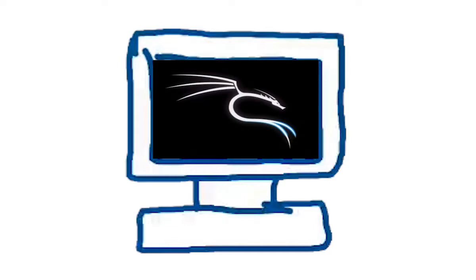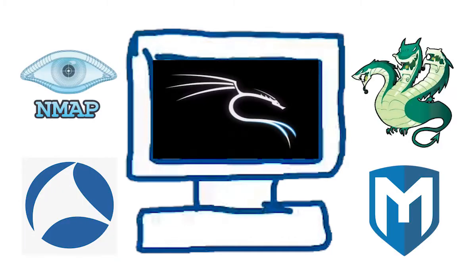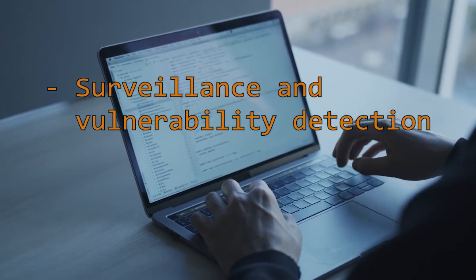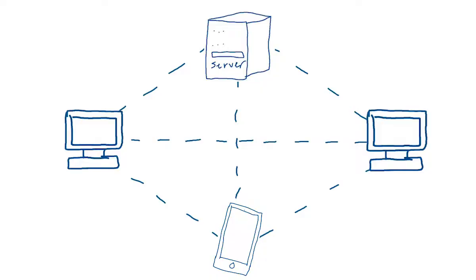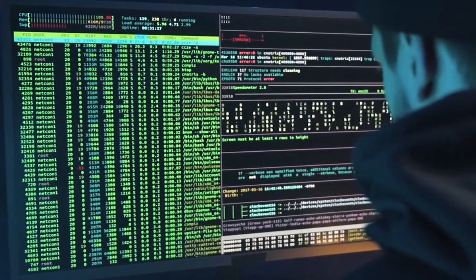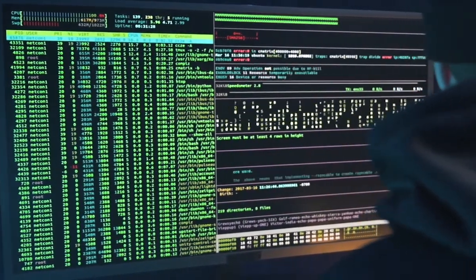Some of the more popular tools on Kali are Nmap, Metasploit, Wireshark, and Hydra. These ones are generally used to survey computer systems and networks to find and exploit vulnerabilities, as well as password cracking. A computer network is simply just a bunch of computers or servers connected to one another and sharing data with each other. The uses of these hacking tools are quite advanced, and you can do some real damage if you have the knowledge, so we won't go over them in this club.